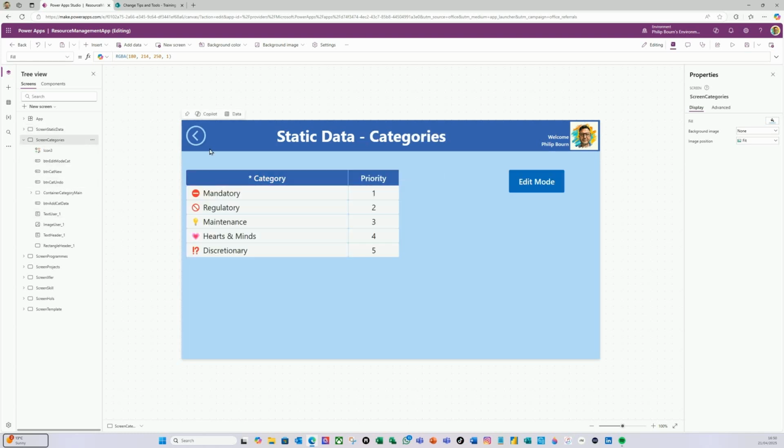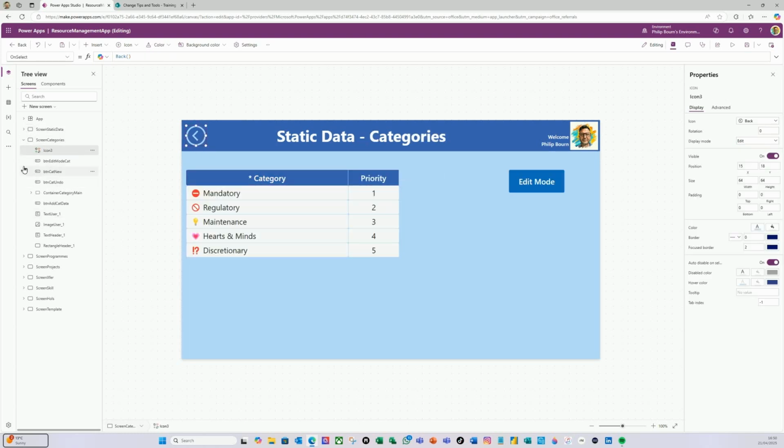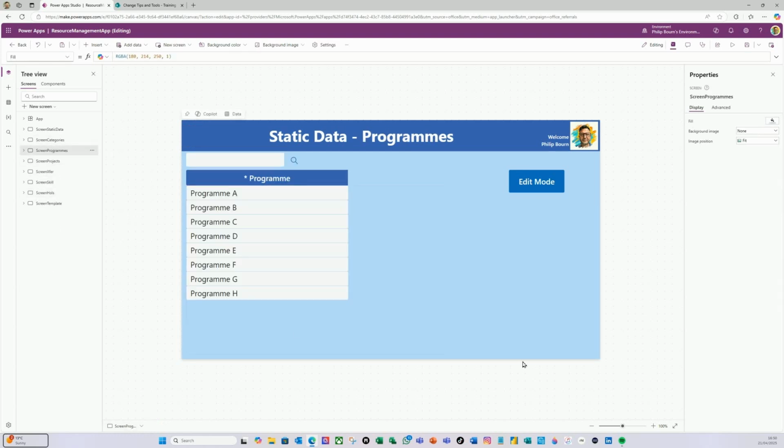Let's go to categories, and what I'm going to do is take that. I'm just going to rename that as icon. Save that. I'm going to copy it, and then I'm going to go to here, paste.